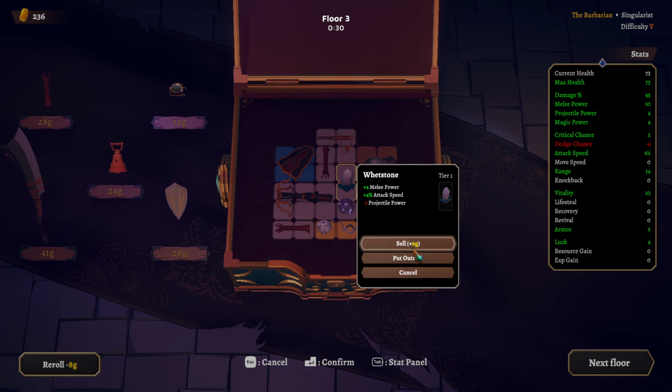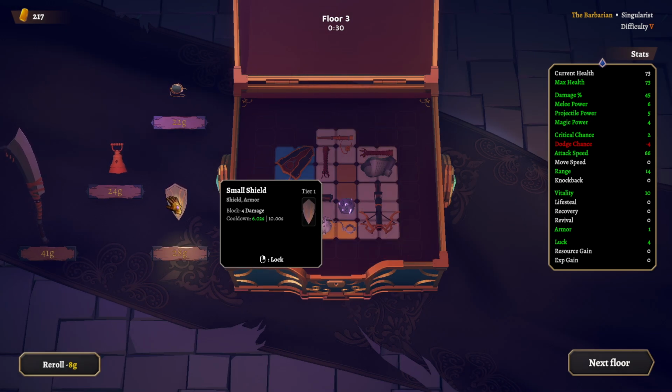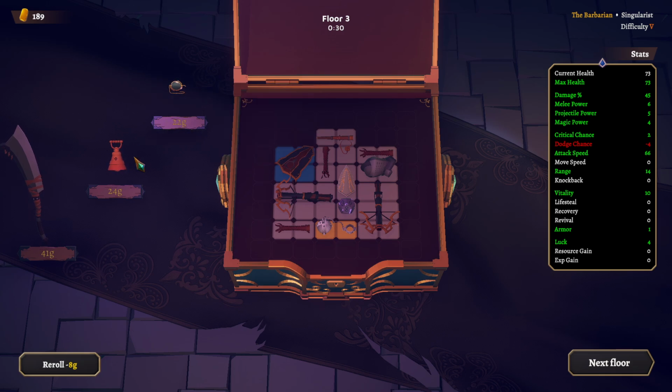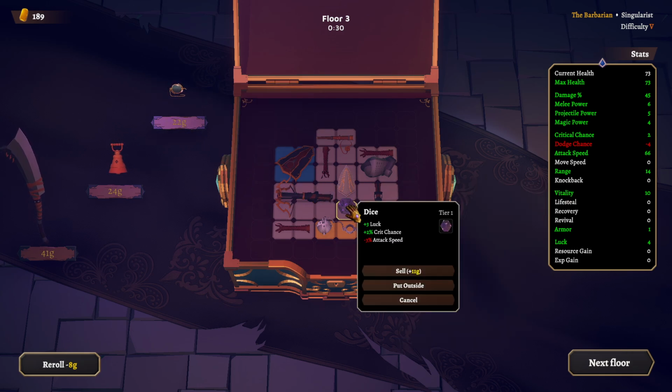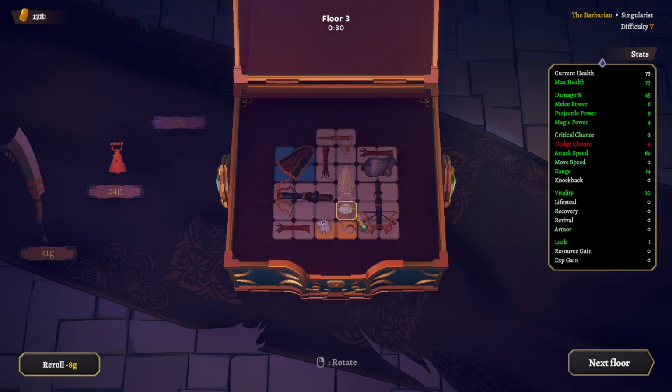To that effect, I'm going to sell the current whetstone that we have, grab the handle wrap, and this small shield. Sort of as insurance for later on. Crit chance and move speed might have actually been really nice. This adds crit chance and loses attack speed. I'm going to drop that for the monocle instead. I'll gladly lose a little bit of armor.